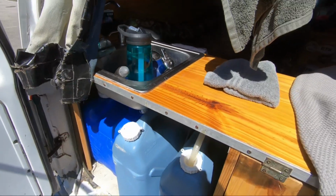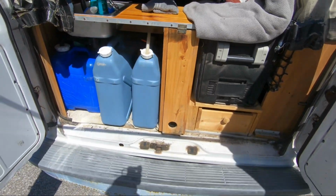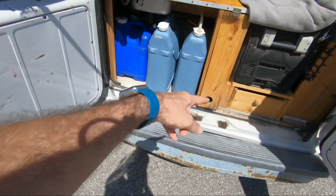But yeah, so I'll pull these out. I'll clean it out real good in here. Well, it's been a long day of cleaning and organizing the van, and now I'm about done. I'm gonna take you inside and let you see what it looks like.